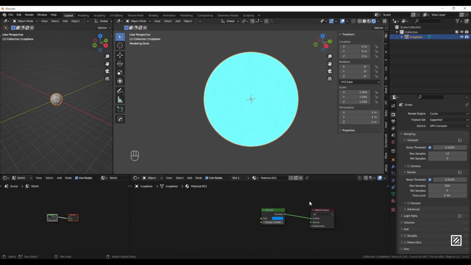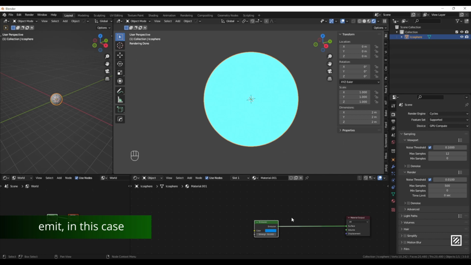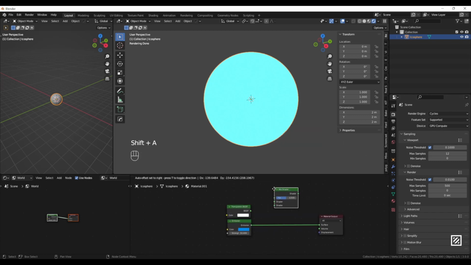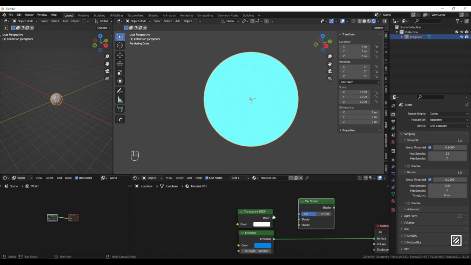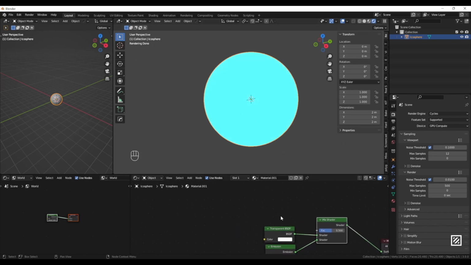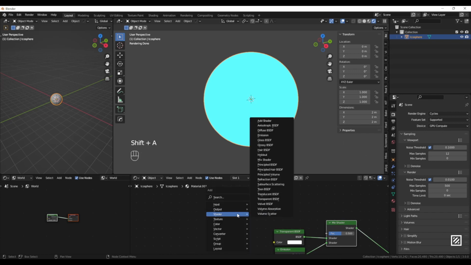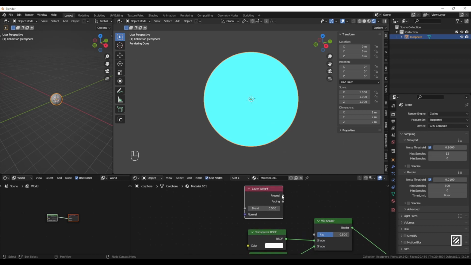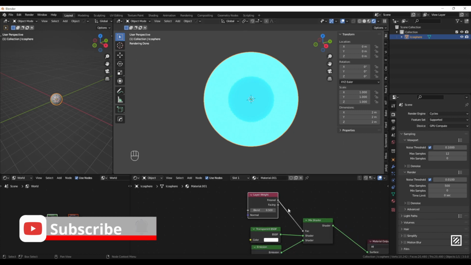Now we need only part of our moon to shine, so we will need a transparent shader, and I placed it on top on purpose. So when we're gonna add a mix shader, I need to plug the transparent shader on top and emission into the bottom slot. Nothing's changed yet. Next I will add a layer weight node, and I will plug Fresnel to our mix shader factor. Something's happening now. Still doesn't look like moon, but there's progress.